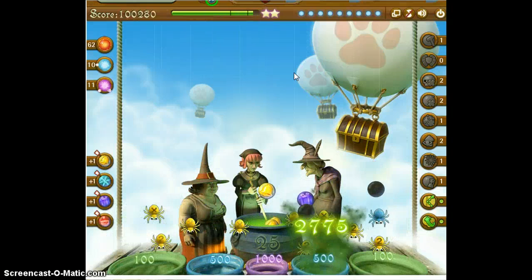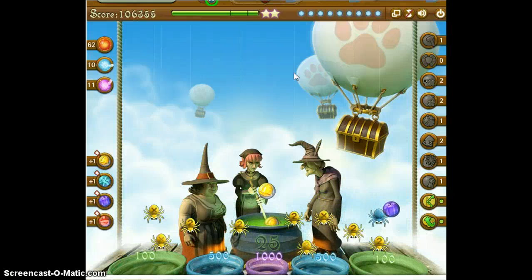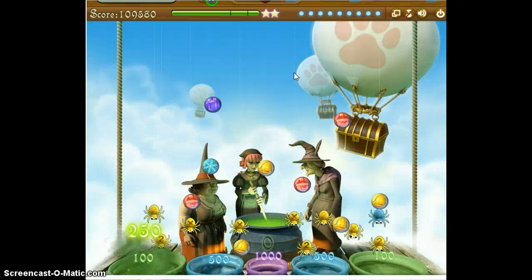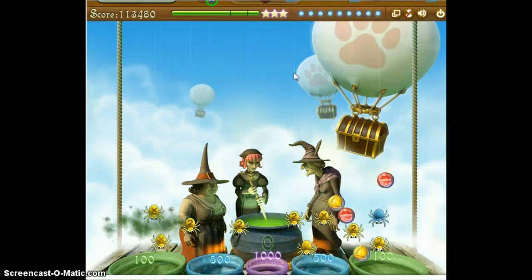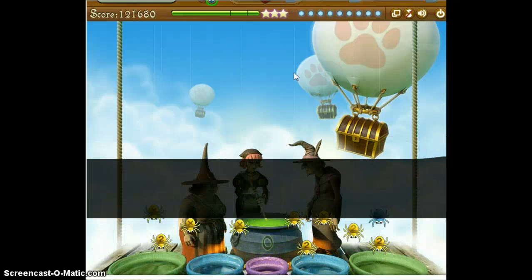I got two stars. I'm going to get three. Yes, I am. There we... No! Yes! I forgot the cauldron hadn't emptied. Surely I'll get... Yep, there we go. Three stars. I am happy. I haven't seen three stars for a while.